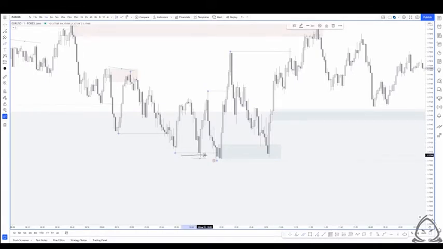We see a sweep of liquidity. We see a break of structure, which is also a change of character within this higher time frame point of interest. This is why this ends up being valid. If we didn't have a higher time frame point of interest here, and all we had was a sweep of liquidity and a change of character, and we're in the middle of nowhere, I would proceed with caution because we're still very much counter trend.